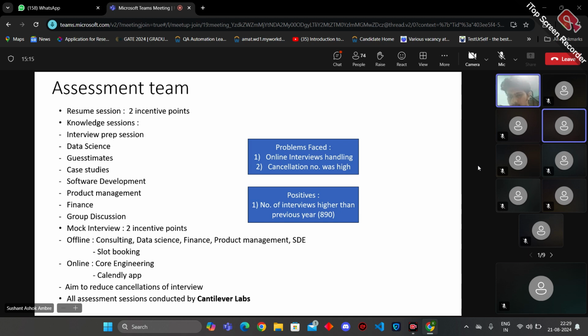Cantilever Labs as a placeholder, but what if during the placement season, during the 15 days, you wanted to reach out to some other vendor instead of the one that you normally reach out to? How would you? Yeah, you can reach out to any one of you. I'll go to the logistics team. There are some 2-3 vendors we need, so I'll discuss over there. At this point, you can reach out to any vendor, but it should be better than the previous one.